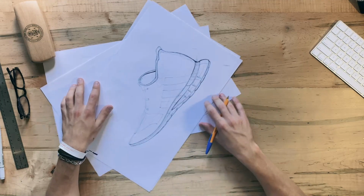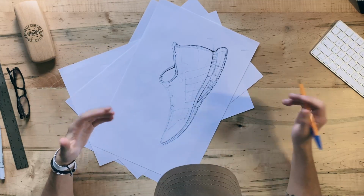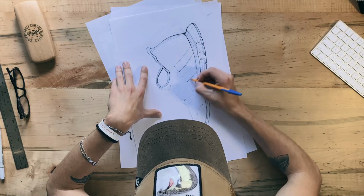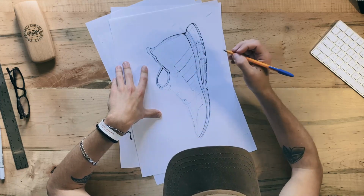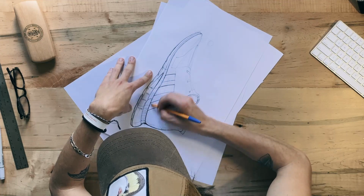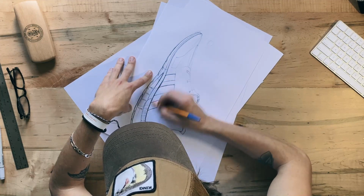I've said it before, I've said it a lot, line weight is super, super important. Just with the line weight that I have pictured here, it's already dynamic and just more interesting to look at as opposed to something where everything has all the same line weight. Don't be afraid to go dark with the pen. Experiment, try things out with line weight. It is something you have to practice.